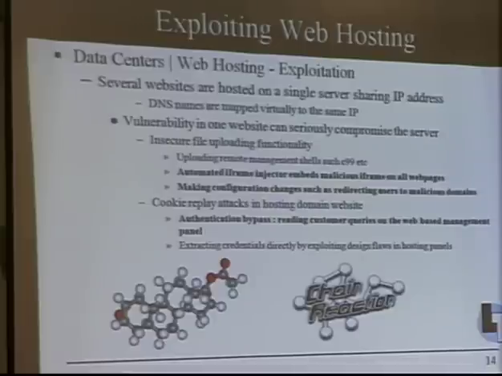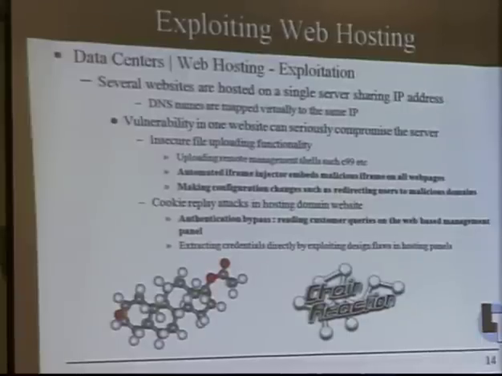So data centers are really target points, because why would the attacker go after one website which has a high set of traffic? Why not go for web virtual hosting, where you get 10,000 websites, right? And the real trifecta lies here: if, among the 10,000 websites, an attacker finds a vulnerability in one website, for example file uploading functionality that doesn't have appropriate sanitization, and the attacker is able to upload, maybe through HTTP verb jacking or through HTTP WebDAV methods, the attacker is able to upload anything on the web server.